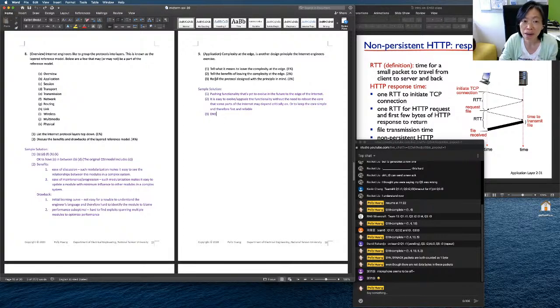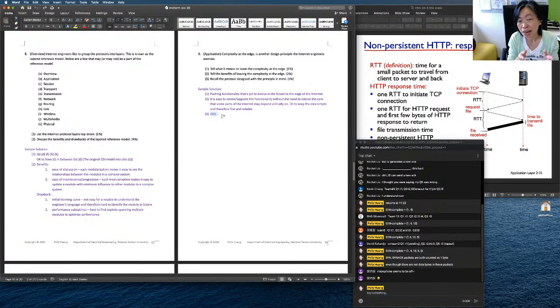And we actually talked about complexity at the edge when we were talking about DNS, because name to IP address lookup is actually a very fundamental functionality. All the applications need this function. So why is it at the application layer? It sounds like it's common for all these applications, and it could also be something that the network layer routers might ask for. It's a service that's very, very general. One could actually implement it into the network core, not necessarily in the application layer.